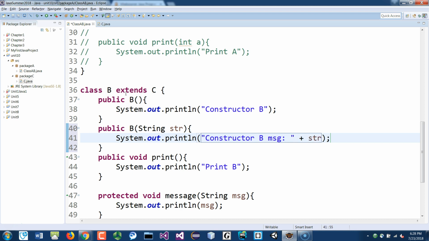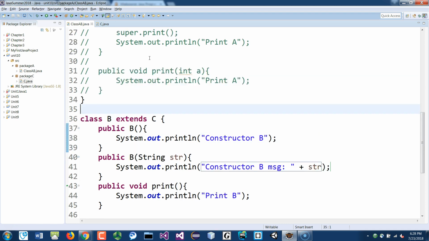So you have two constructors in B. When A calls B, it's just going to call the matching constructor. It's not going to call both constructors. If you don't explicitly call it, it's going to call the blank one by default. And we showed that that's how it works.